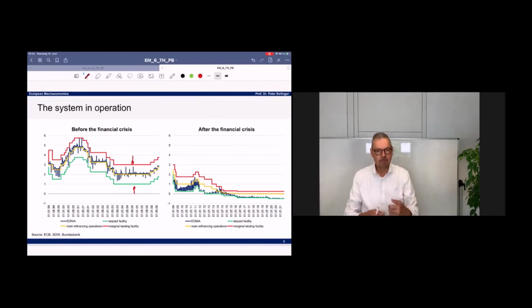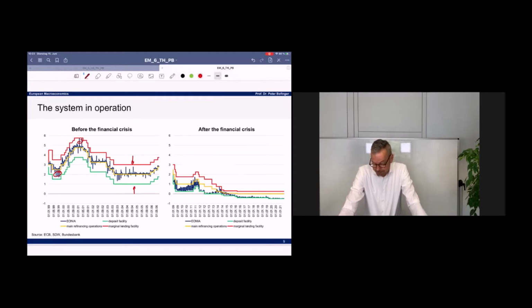And of course, if you have very short-term fluctuations on the money market, short-term liquidity needs or short-term liquidity shocks, which have the effect that there's too much or too little liquidity in the market, then the EONIA has to react and it goes up or down. And you can see, especially in the beginning, we had lots of fluctuations. And this is simply due to the fact that if you want to stabilize an overnight interest rate with a 7-day or 14-day main refinancing operation, this is not a perfect control. And so you can see these fluctuations.